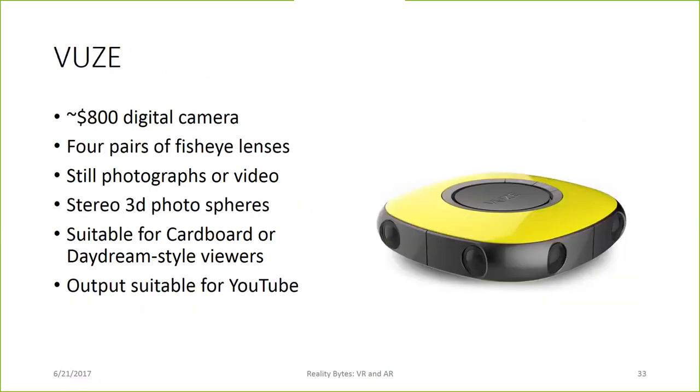The next step up is this little camera robot here. This is the Vuze. Instead of two fisheye lenses, it is now 4 pairs of lenses. So with stereoscopic 3D, you can export it as monocular spherical, or left and right eye spherical. Having played around with it, that really does make a difference. And YouTube natively supports this format. So when we dump this up to YouTube, we'll put it up in both channels. So if you get a chance to see this in a headset, you'll see what the difference is.